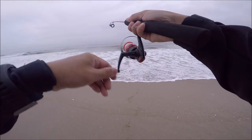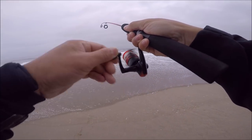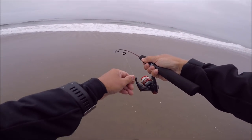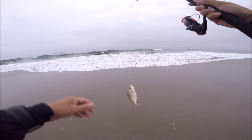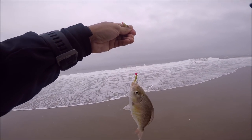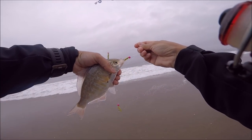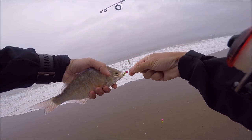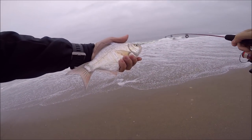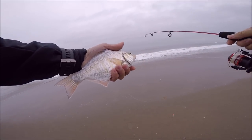First fish of the day, about 5 minutes in. He's a little guy though. There we go. Just like that, on the homemade sabiki rig. There we go, guys. All right, I'm gonna keep this guy right here. No, actually it's kind of small, but let him go.